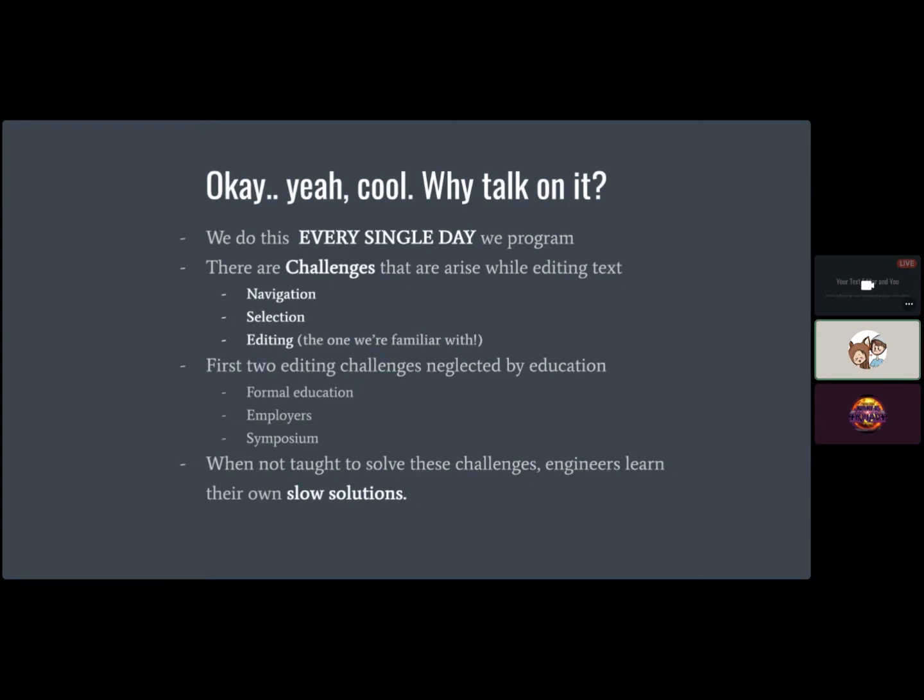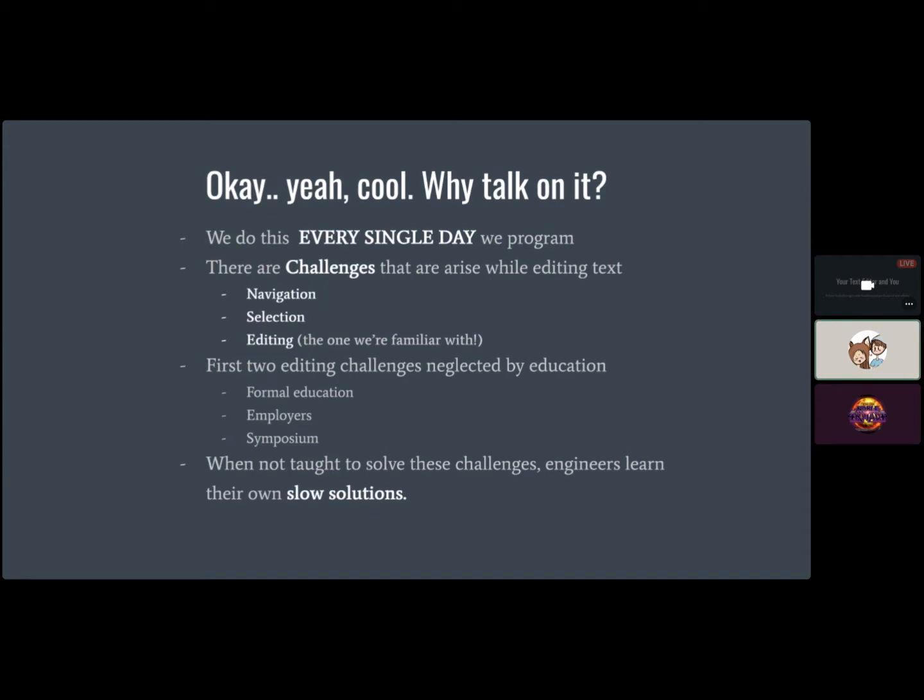And we do this every single day we program. But why give a talk on it? It's deceptively simple. It's something we do every day, but there are problems that arise when we do it. And not problems with simple solutions, and not problems that we've always had the tools to solve. These challenges that arise while we're editing text are navigation, where we want to get from point A to point B; selection, where we want to tell a particular text editor what we are going to be editing; and the actual editing itself, the bread and butter we're all familiar with as programmers, typing things into the screen.